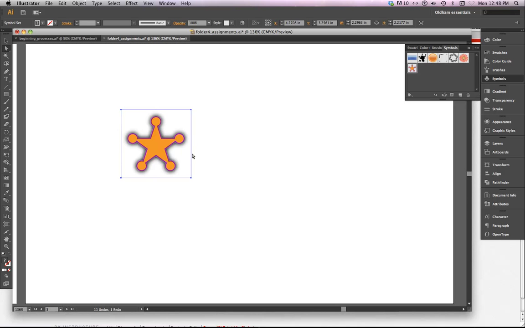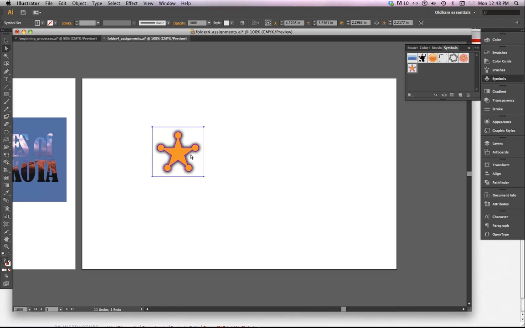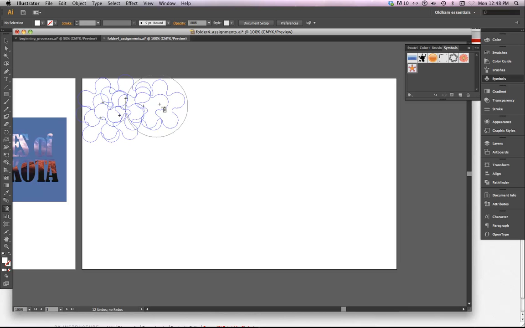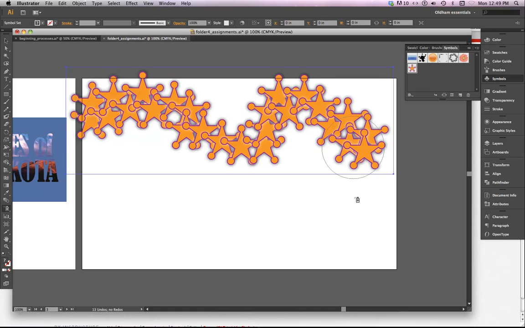Okay, now you may be wondering, what good is an image like that? Well, it's really used for making multiples, lots of multiples of things. And so I'm just going to start again with the sprayer and show you that if you click and hold, you can just create a multitude of these objects really quickly like that.